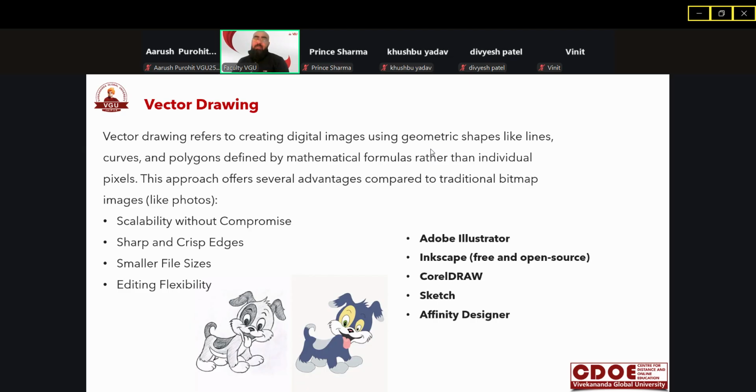Then fourth is graphic designers. Many graphic design elements such as charts, graphs, and text layouts benefit from the clean lines and scalability of vector graphics. These are formed by these kinds of vector drawings.